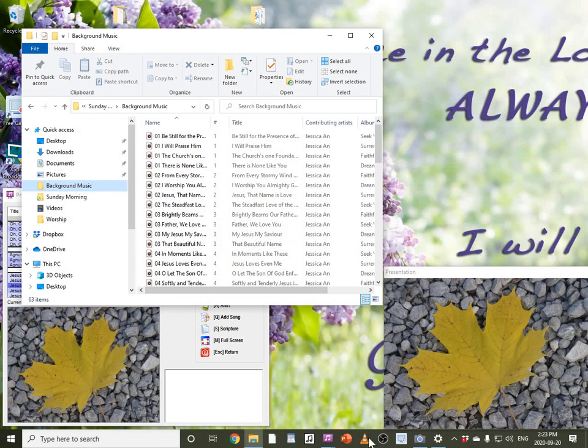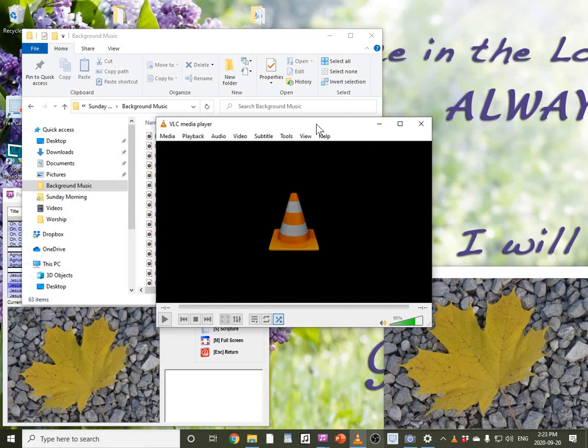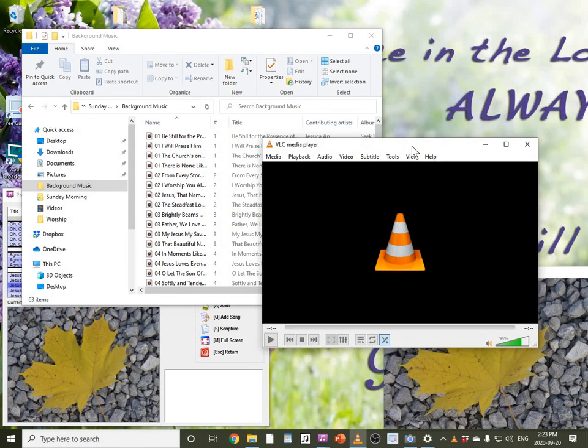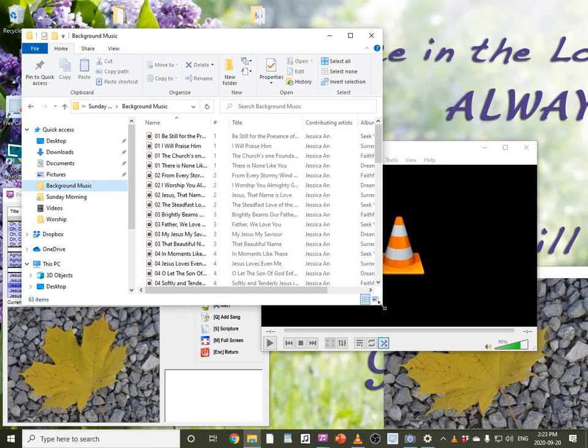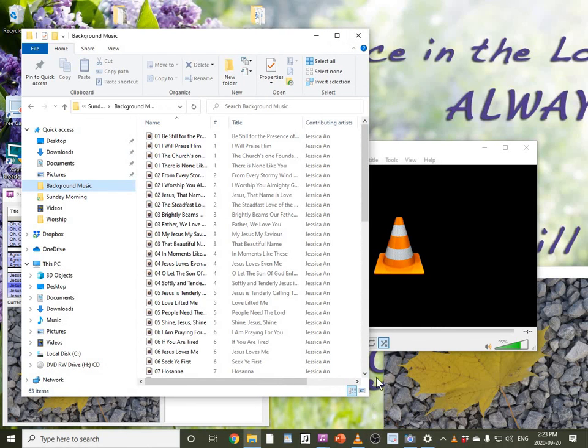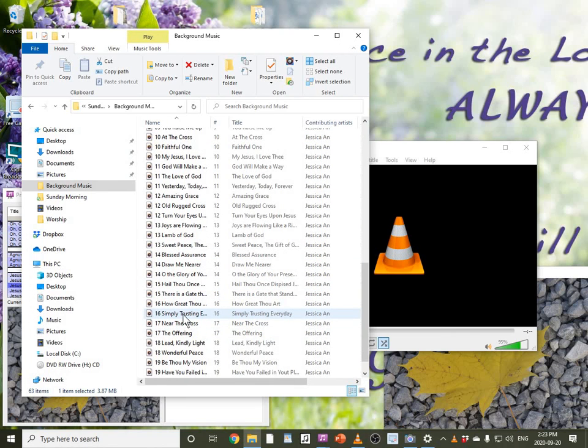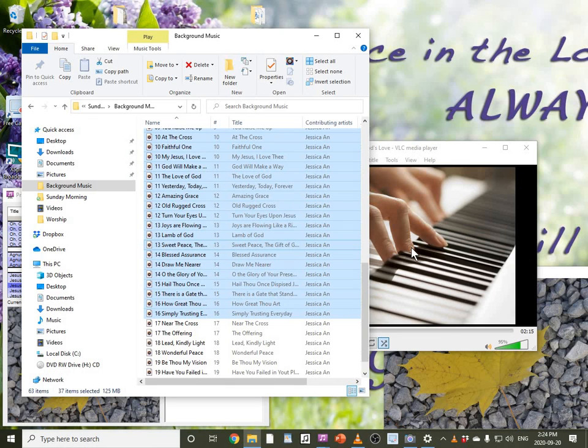Okay. So we're going to open up VLC, which looks like the little road pylon. And I'm going to show you guys a quick little file management trick. You could select all of these if you want to. We don't really need that much music, so usually I just pick a random one in the middle or wherever, and then I scroll down a bit and pick another one. If you hold shift when you click the second one, it will select everything in the middle. There's just a free little extra computer file tip for you. And then we're just going to drag that over to VLC, and that will start playing.